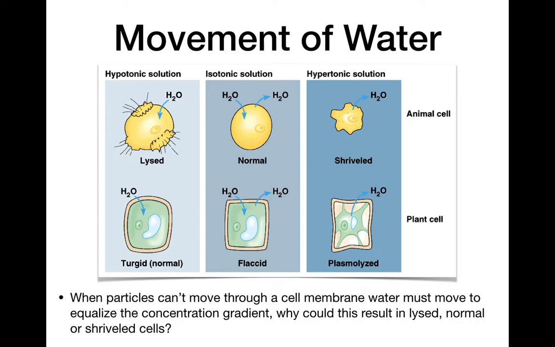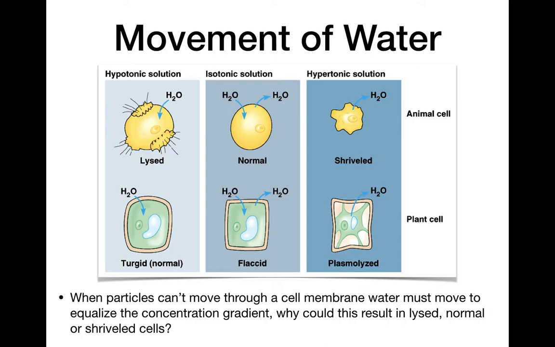So it will move across the membrane, trying to equalize the concentration of the solute that can't move. For example, cellulose is a very large molecule. We'll talk more about it later, but it's very, very large, and it's very hard for it to be transported across membranes. Sometimes it can't even be transported at all across membranes. So instead you might have water coming into the cell to try and diffuse it and make this happen.